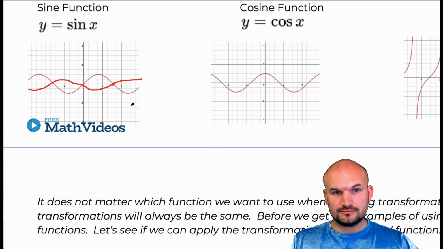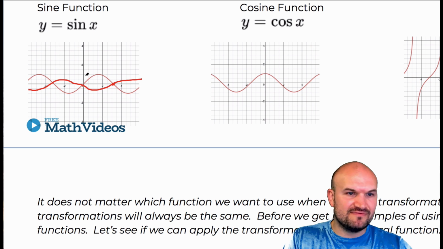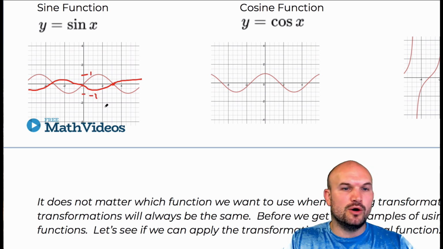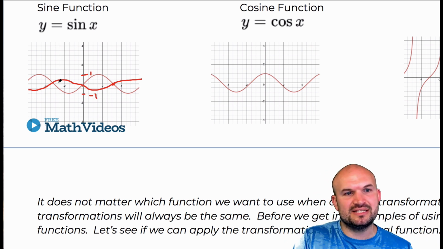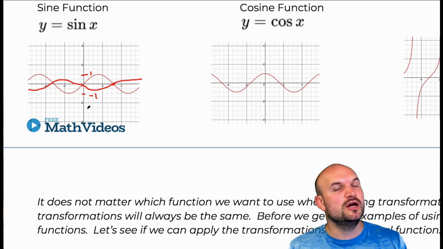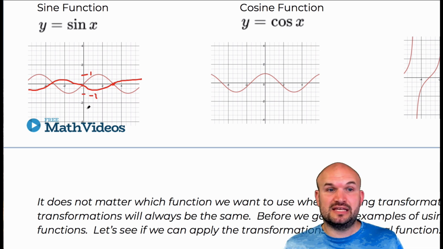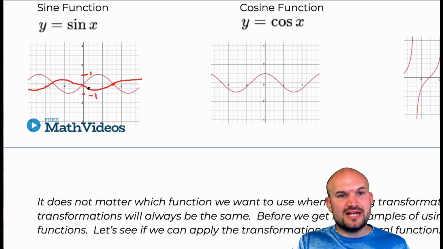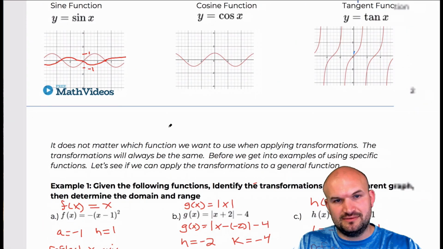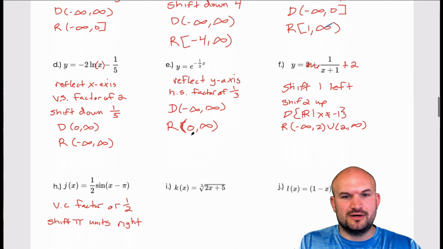Now, this value does go up to 1 and goes down to -1. So if I'm going half of that, then the max and min of this is going to be from 1/2 to -1/2, which doesn't affect the domain, but it does affect the range here. So we can see that the range now is going to be from -1/2 to 1/2, and the domain is unaffected because the graph still follows the pattern.